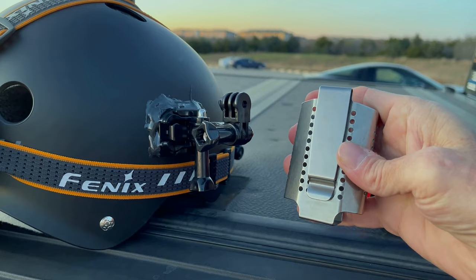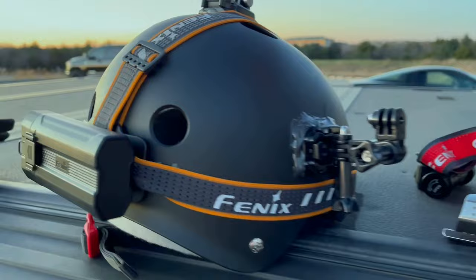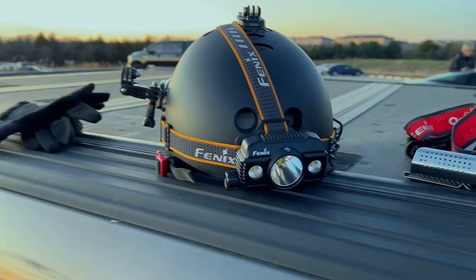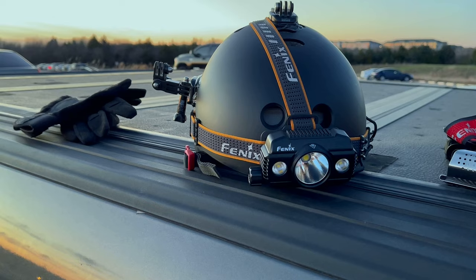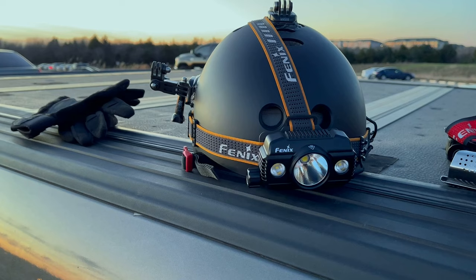If you don't want to wear the battery pack on the back of the headlamp strap, you can take it off and Phoenix provides a pouch — you slip the battery pack in there and clip it onto the strap of your ruck or maybe a belt. You do have to use a different power cord that they provide. That's not really my style — I don't like the idea of having an extra cord going between my ruck and headlamp. If I come across somebody who's injured, I want to rip that ruck off without a cord getting in the way or getting hung up on brush. But if that mode of operation appeals to you, you do have it.